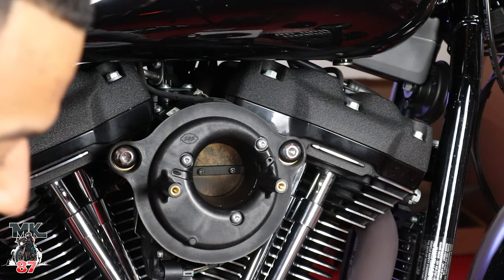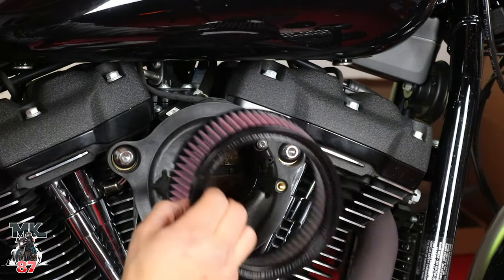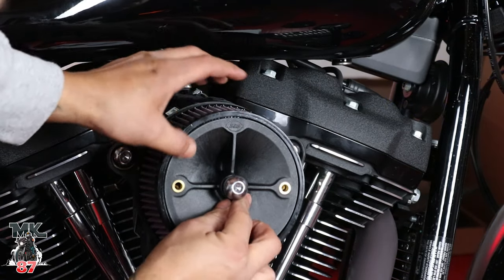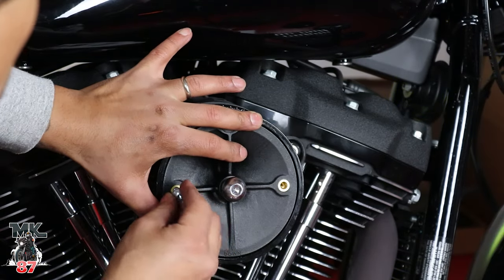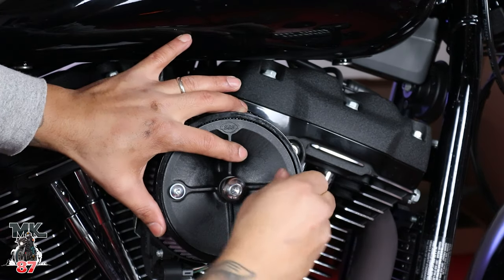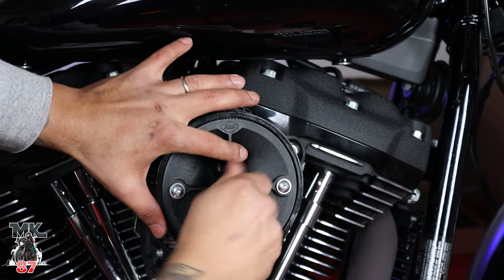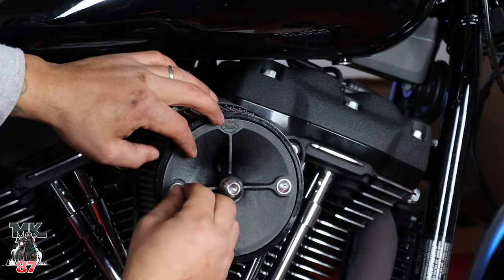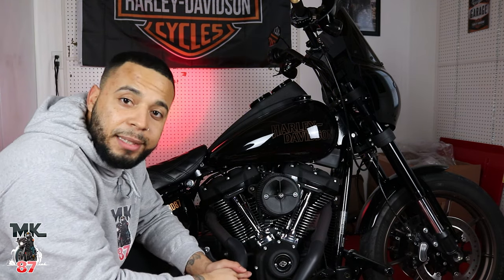All right, so moving forward, we are now moving on to the actual breather here, which is gonna go just like that. This goes right over, just like that. And you gotta take your screw, put this in there, hold it in place. Take the second one, put it in there, hold it in place. And we're pretty much done after this. Very, very easy and simple install. And just like that, you're done.